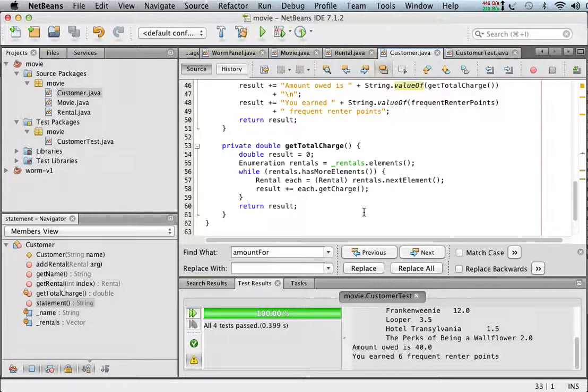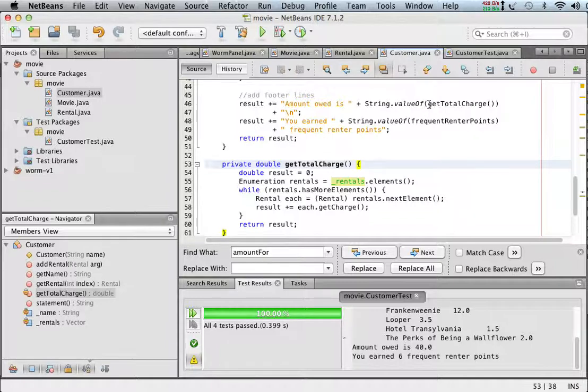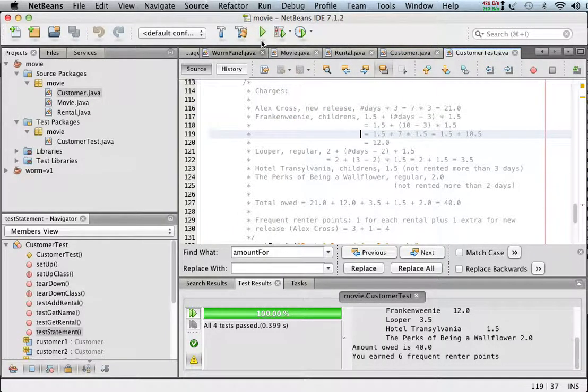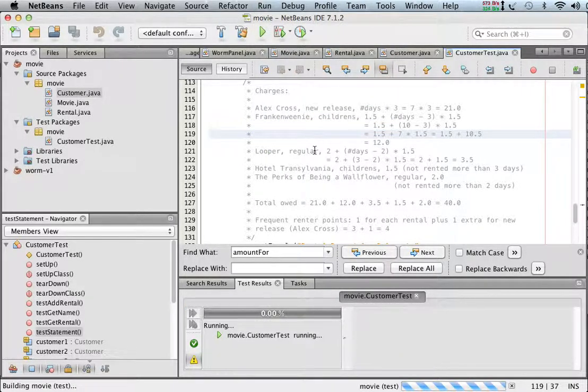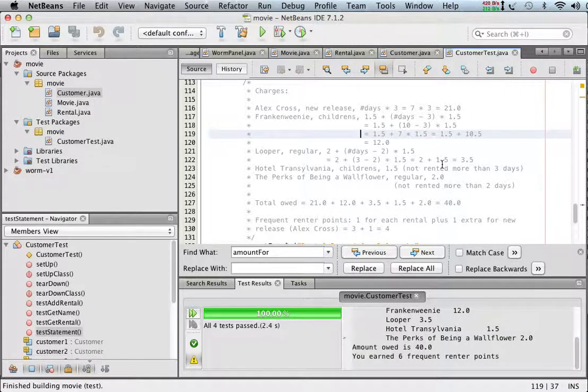Now with this one, this is not one we can easily pass off to the rentals class, because we need this customer field, this rentals, because we're looking through all the rentals. So it looks like this method wants to stay in this class, and we made the call to it here, so now we can test it and see. I'm going to say run test file, and looks like we're good.